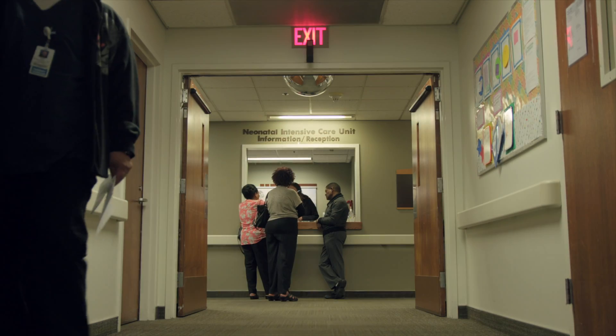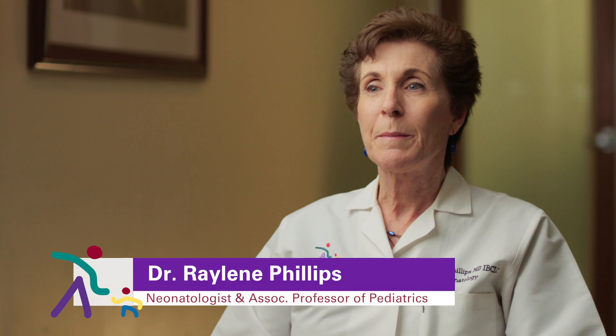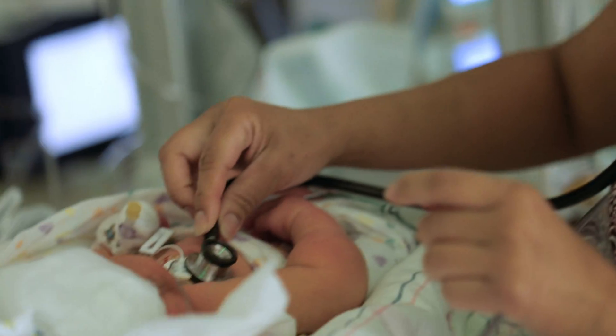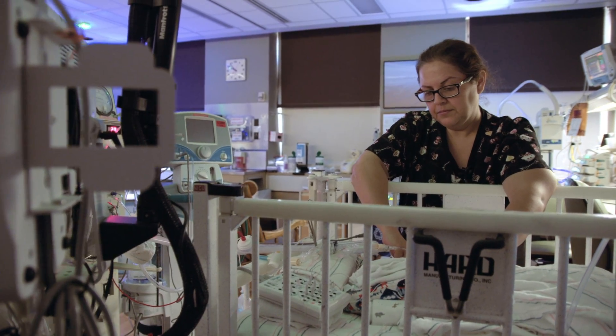The NeuroNICU is a concept that focuses on babies who either have neurological injury or are at risk for neurological injury. It's a very integral part of level 4 ICUs. Not everybody has the special service. We have specialized nursing and people doing neuroprotective care in terms of the way babies are handled and the way we monitor blood pressure and identify oxygen levels in the brain.